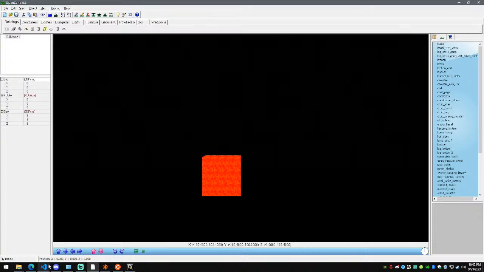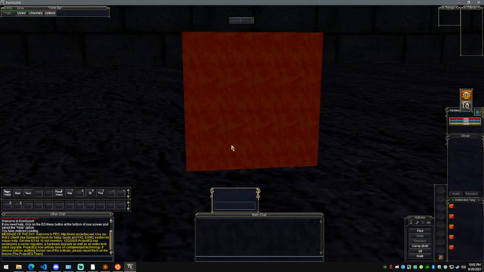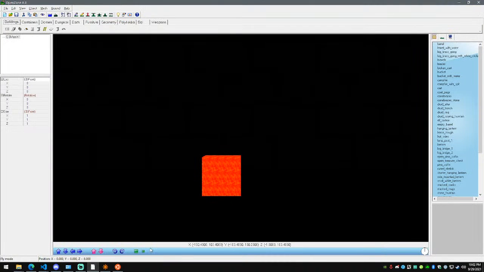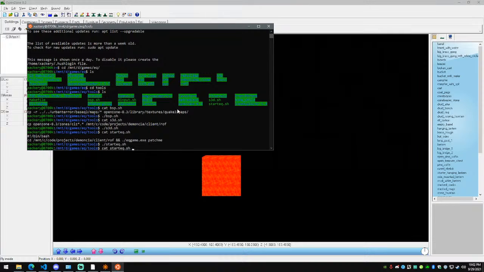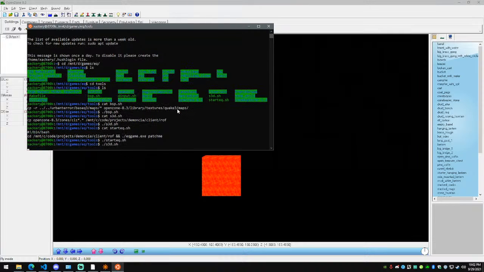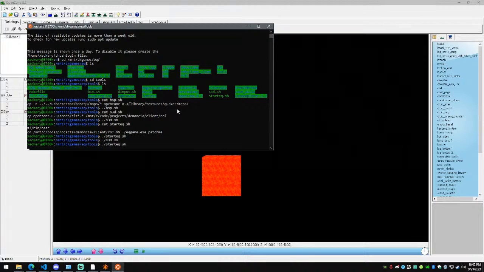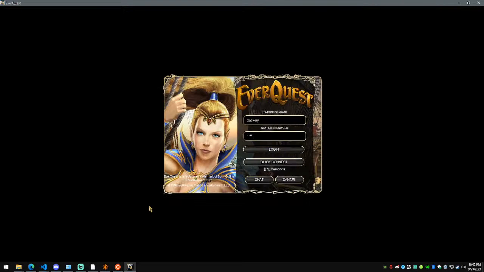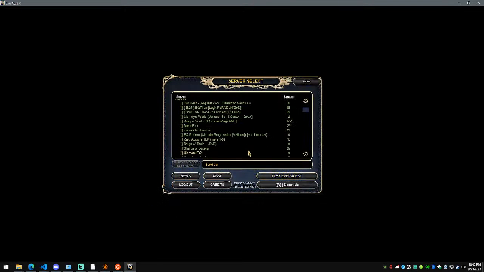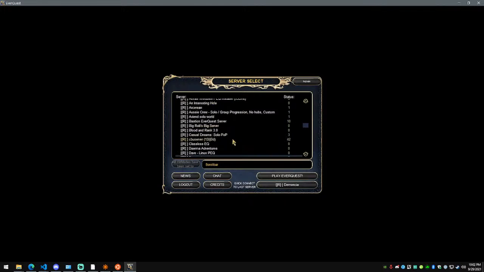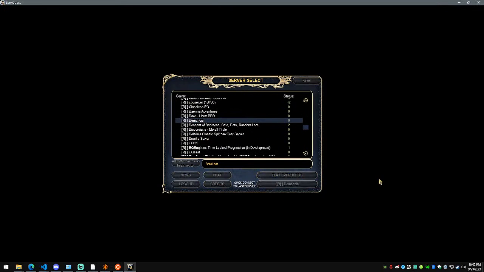Done. Now let's go ahead and we can just exit this, go over to copy. When you do an S3D copy and when you do a start EQ copy or execution, whatever. All right, and we're still selecting Dodonica. Good.